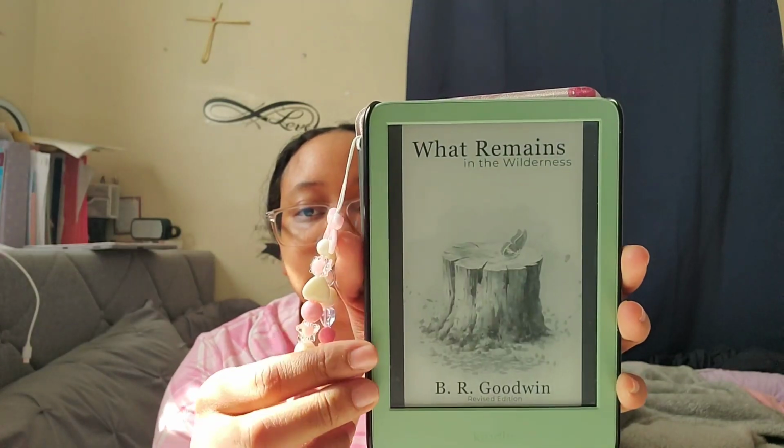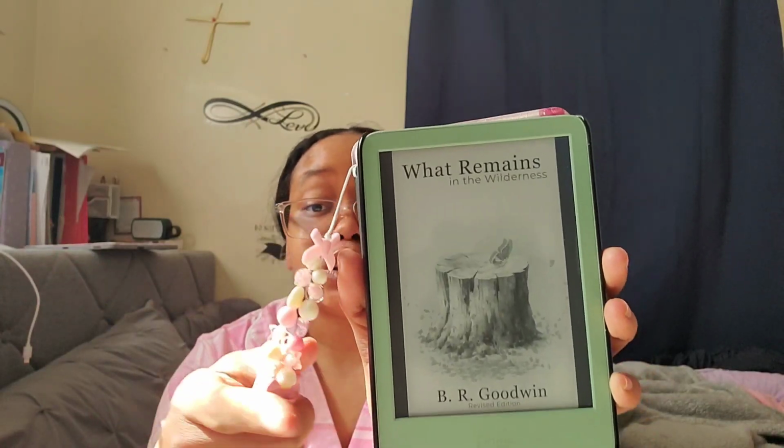But include taxes, you're paying about $21-22 if you round it up for some ads to be removed. And so I did have the ads removed on this one, so when I'm not reading it, you actually can see the book cover. And this is a Christian sci-fi dystopian that I'm currently reading, which is so far so good. I'm 18% in, and it just caught my attention and I decided to read it.